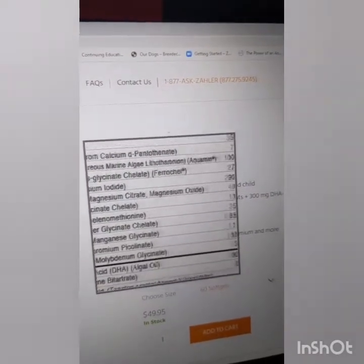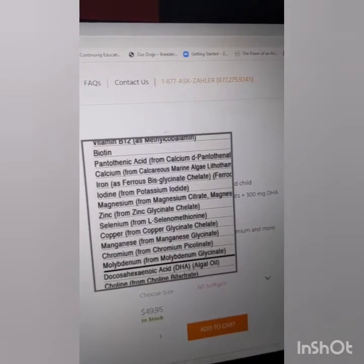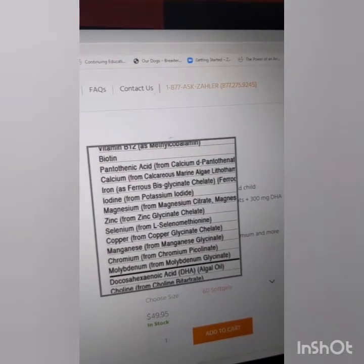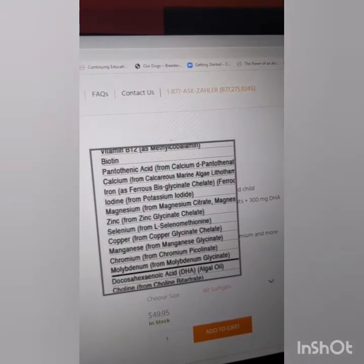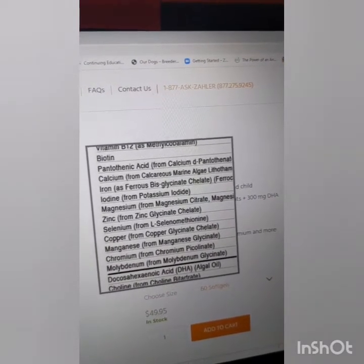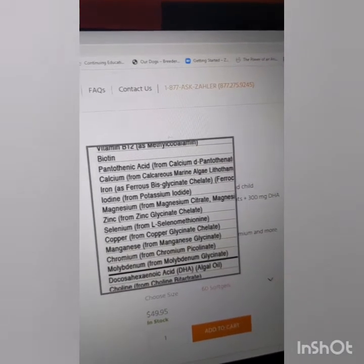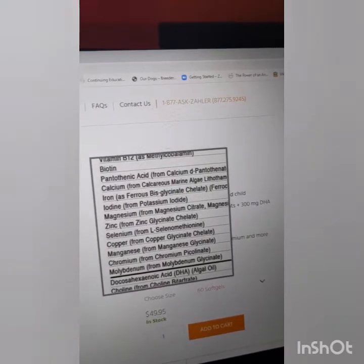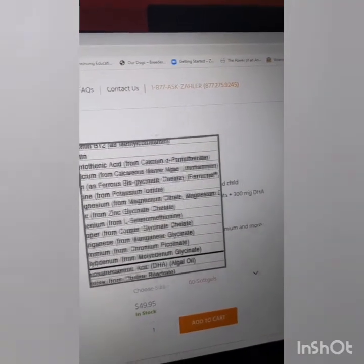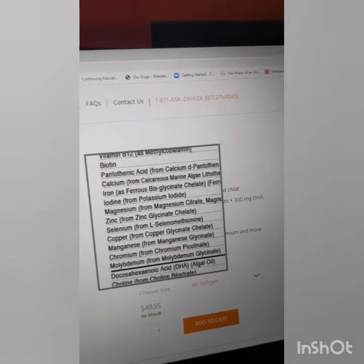Then we have magnesium from magnesium citrate or magnesium oxide. These are actually very poorly absorbed forms of magnesium. I would prefer to see magnesium threonate or magnesium glycinate or magnesium bisglycinate, but of course, those are more expensive. So what you get with a prenatal is you get a couple of really good nutrients and then the rest are all pretty much crap or like poor forms because it's expensive to create an affordable prenatal. So the company has to take shortcuts where it can, and it looks like with magnesium, they've chosen that. So then we have zinc from zinc glycinate chelate. I'm not a big fan of zinc supplementation either, as you guys know. So, we have zinc here though, and it's a pretty good form or very absorbable form.